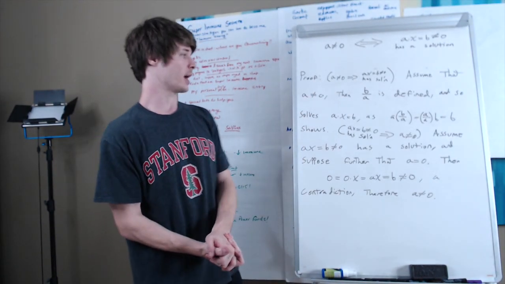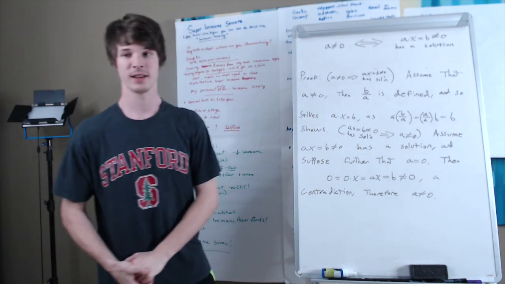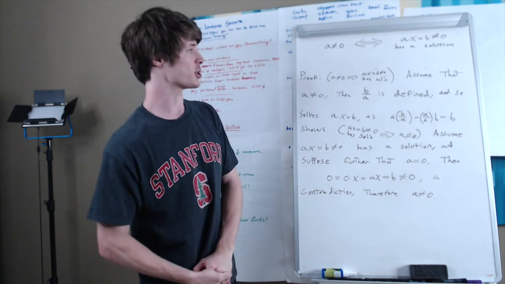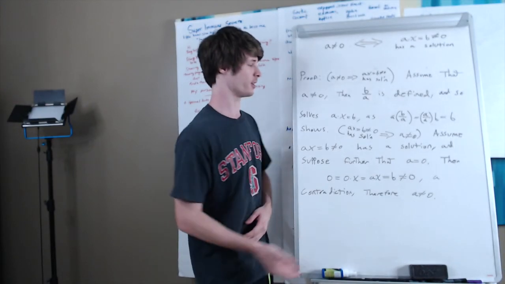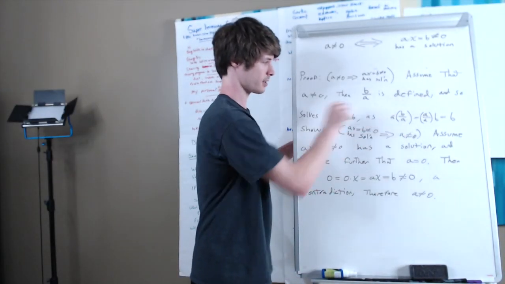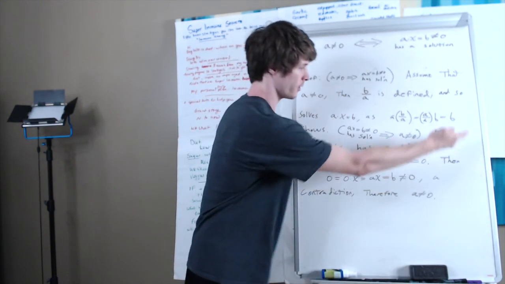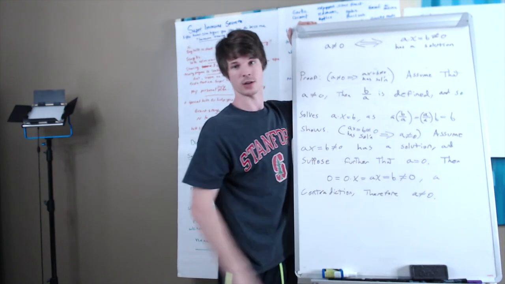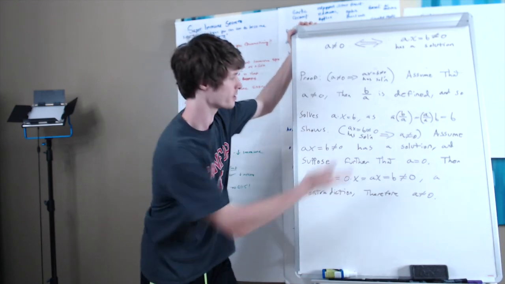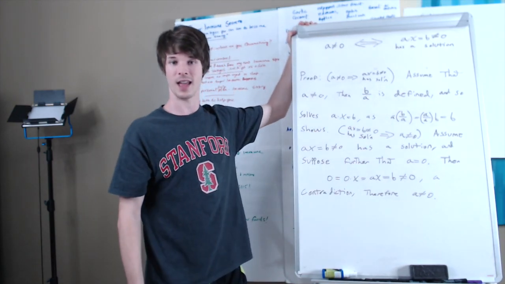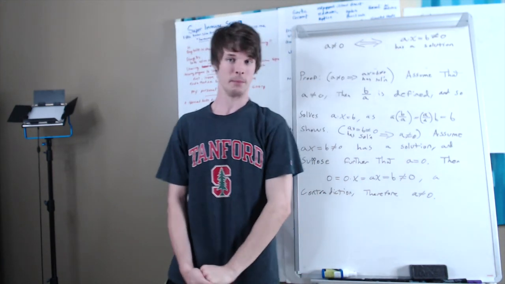So I make use of that assumption immediately by saying that I can define this new number, this fraction, and as I'm sure you expect, this fraction is in fact the solution that I seek, which we can verify very quickly here if you don't believe me, because a times b over a causes the a's to cancel out, giving us just b, which is exactly the equation that we set out to solve. Therefore, this number, b over a, since it clearly exists, there it is, and it solves our equation, the second statement, that this equation has a solution, must be true.